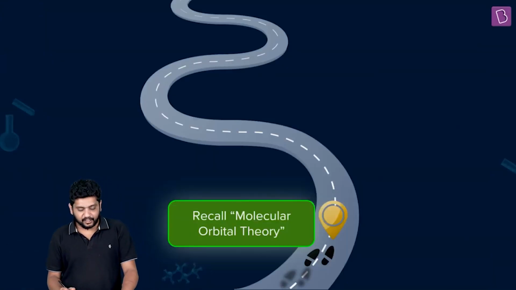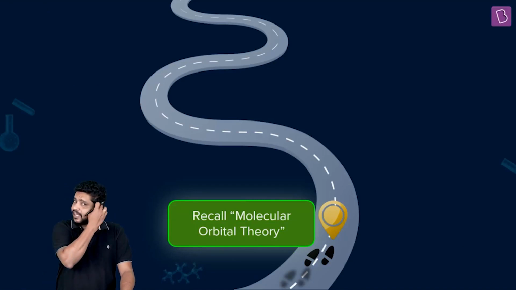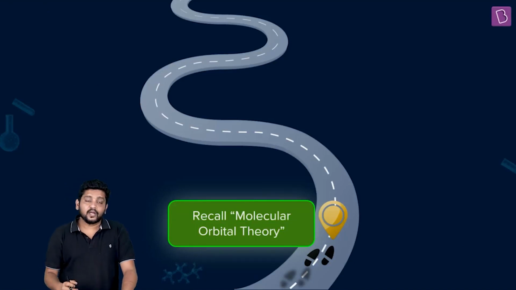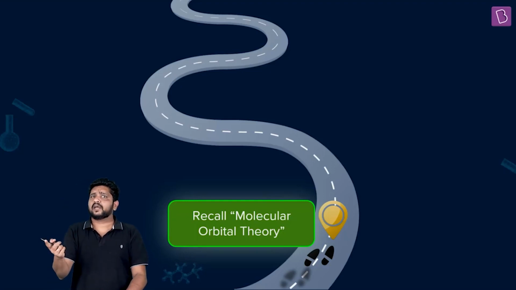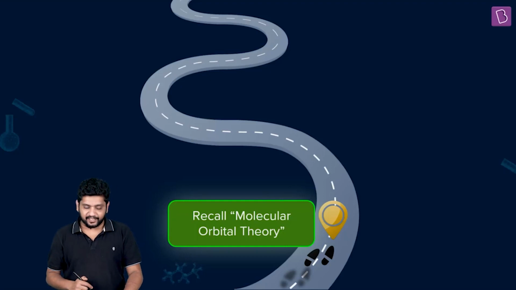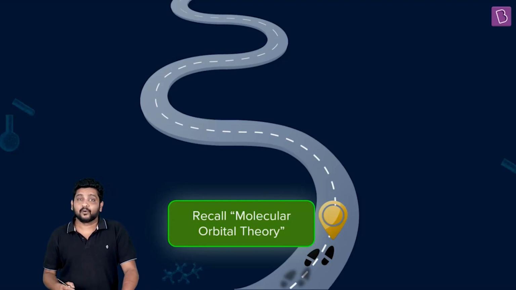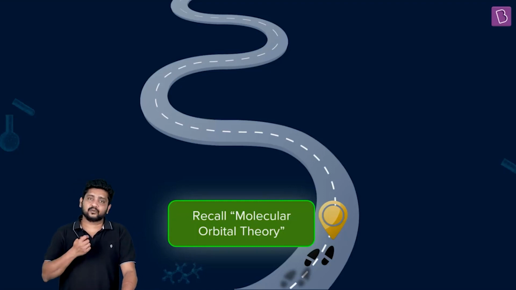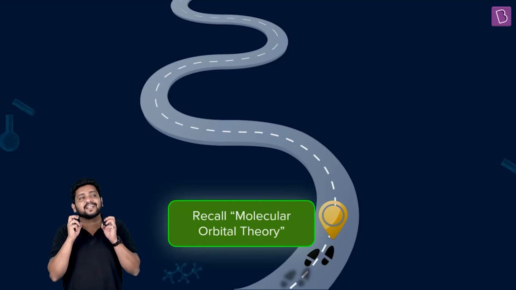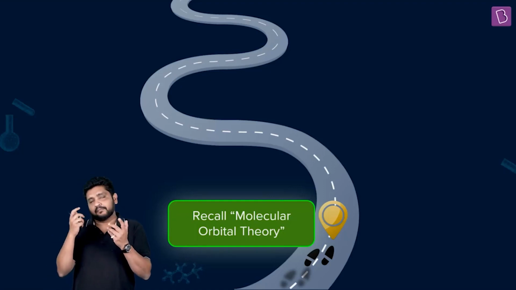You can see that all of these are homonuclear diatomic molecules, right? Homonuclear means that both the atoms are the same, and we are speaking about diatomic molecules. So Li2, oh, lithium metal diatomic covalent. Yes, it does happen, right? These diatomic molecules, we look at them on the basis of MOT, molecular orbital theory. We try to look at the total number of electrons.